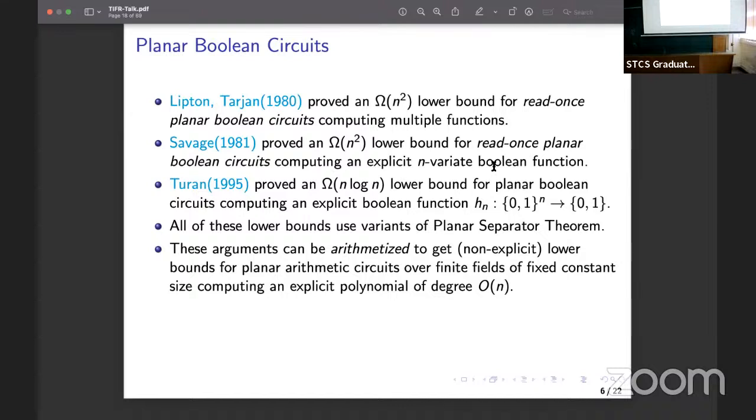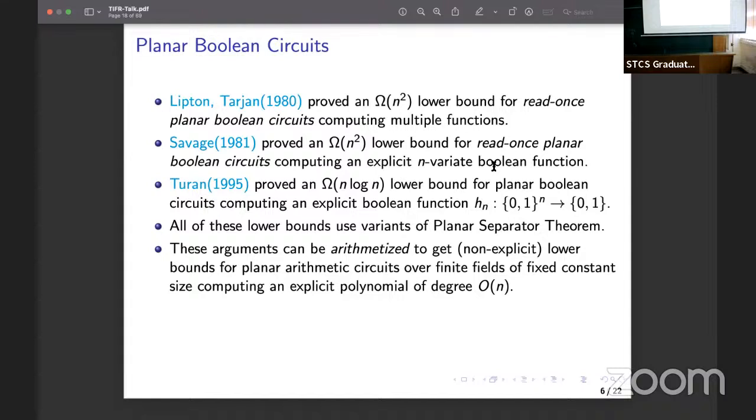If you try to arithmetize this, there are some basic troubles. The first thing is all of these Boolean lower bounds use the fact that on any wire, you can see only two possible values, either 0 or 1. But this is not true when you look at arithmetic circuits, because over finite fields, this wire can carry any value. And the explicit Boolean function, if you try to arithmetize this, as you've seen arithmetizing Boolean functions, you will get a polynomial of degree n. It's linear degree, and it's not explicit in the sense we want it to be. If you give me a monomial and ask me what the coefficient is, I have no idea what the coefficient is.